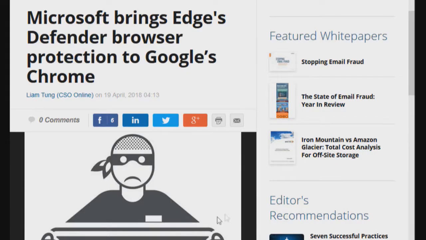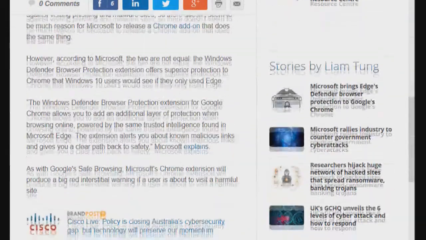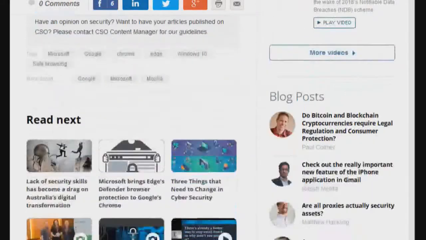Microsoft, in what appears to be a move to promote its unloved Edge browser, has released a Windows Defender browser protection extension for Chrome. Chrome already has Google Safe Browsing technology to warn users against visiting phishing and malware sites, so there doesn't seem to be much reason for Microsoft to release a Chrome add-on that does the same thing. However, according to Microsoft, the two are not equal. The Windows Defender browser protection extension offers superior protection to Chrome that Windows 10 users would see if they only used Edge.